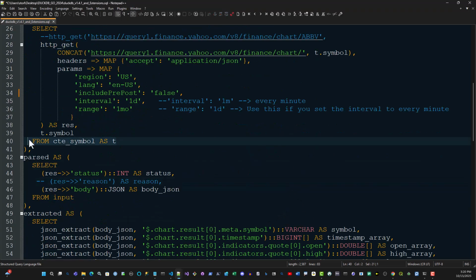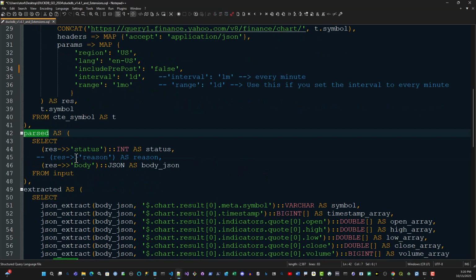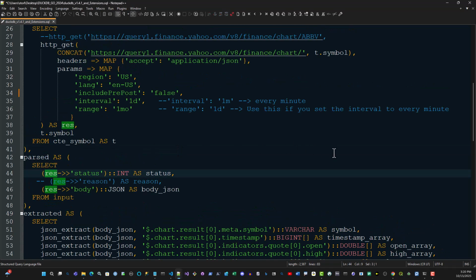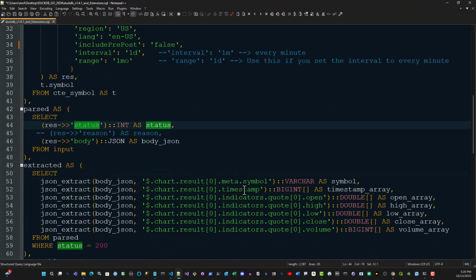So that's going to query here, and then the second part of this query is parsed, and I call it select, and then grab again from that previous example I showed you, call it rest. So I just stayed with the word rest, which is find the result. I'm looking for status, which is part of the output. And then I'm looking again for the body, because remember, the return here will produce a body key with value. The rest of the body will be after this key.